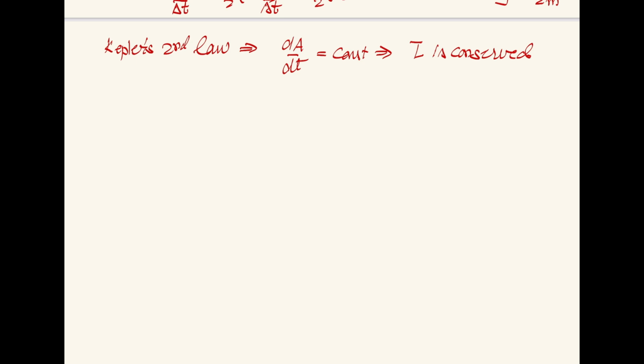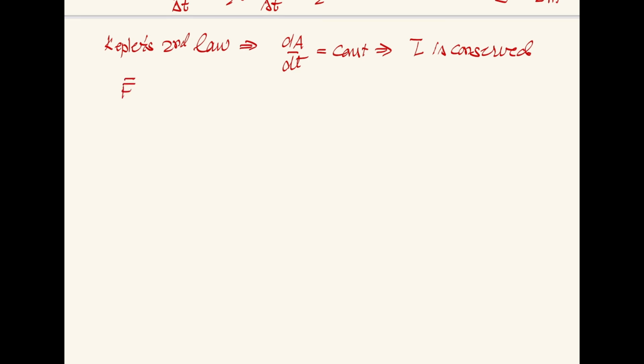Now while Kepler discussed this in the context of the gravitational force, because it was assumed that the planet was held to the sun by a gravitational force, what we have proved is something more general than that. What we have proved is that both Kepler's second law and conservation of angular momentum are valid for any central force. It just so happens that the gravitational force is also a central force. Okay. So how do we write down a central force?